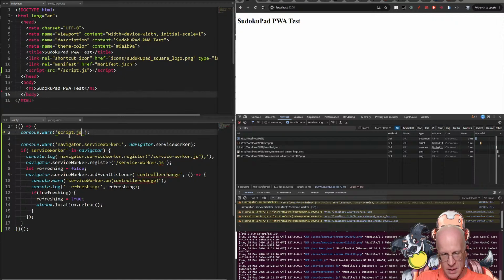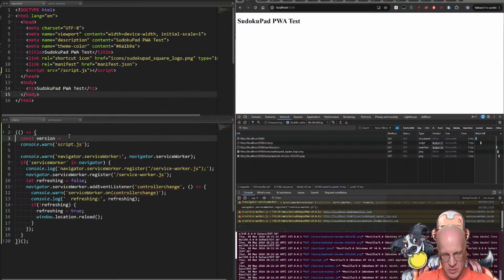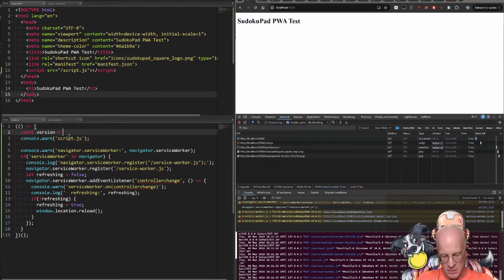So if I say something like const version equals, or put inside the closure, sure, why not? Version equals 0.1, build equals 1. And then we'll just do this.